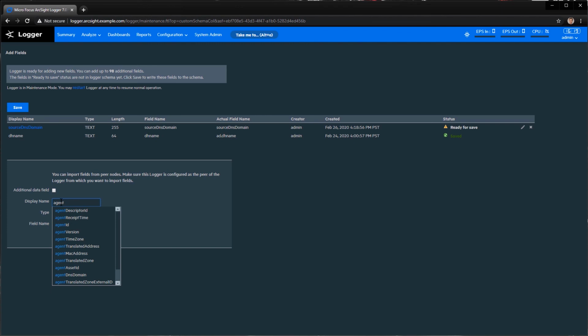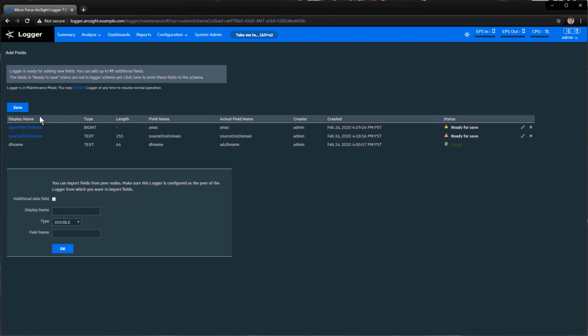So agent, time zone, agent, MAC address. And again, you'll see that the field name is populated with the abbreviated actual SEF field name, which you may have noticed in the previous example while we're in the search GUI of Logger. And at the same time, again, it's selected the correct type for us as well. So again, we have immediately added these two SEF fields very quickly and easily. I'm going to save those, and then of course we can go back just like we did with other custom fields and actually make them indexable as well so that we can use them very quickly in searching as well as reporting.